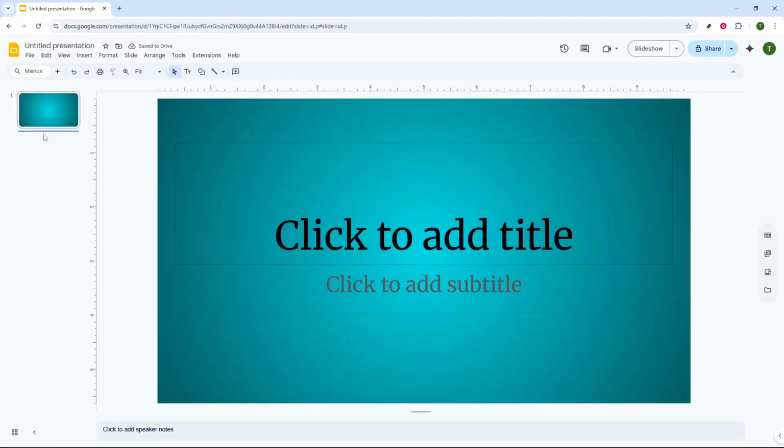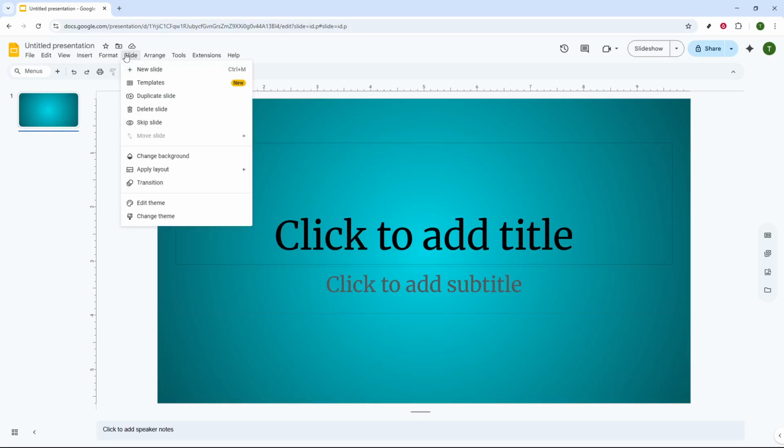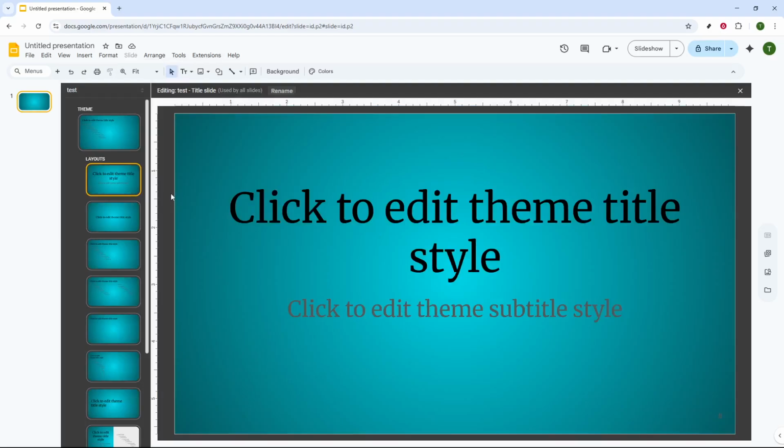To make sure you can reuse your theme in other presentations, you have a couple of options. You might create a copy of this file using it as a template for new presentations. Alternatively, in a new slide deck, navigate to Slide, then change Theme, and choose Import Theme to bring in the file you've just customized. By following these straightforward steps, you'll efficiently create a branded, cohesive presentation theme ready to impress at your next meeting.